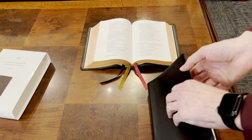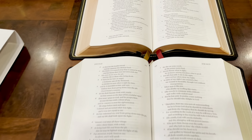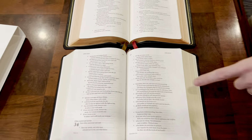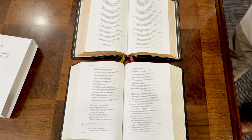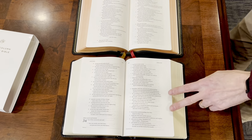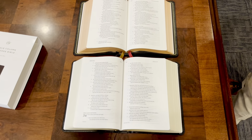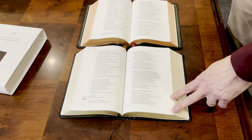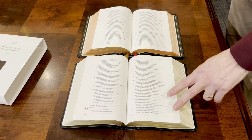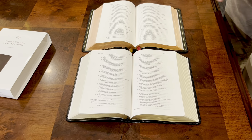So when we get into, say, Job versus Jeremiah here, I'm going to be honest, I think the Chinese paper actually shows a little less ghosting. From my point of view, this looks like a little bit of a better paper. So you're getting a little bit of a better paper for a lower price, and this is something you can get rebound. If you don't want to sink the money into an heirloom because you want this Chinese paper, you can buy this for 35, 40 bucks and go ahead and get it rebound, sink a little bit of money into it.